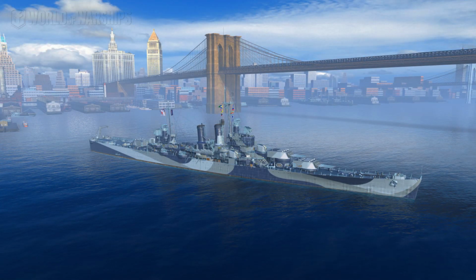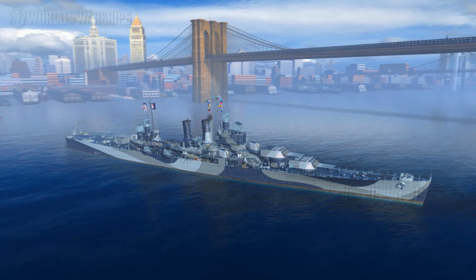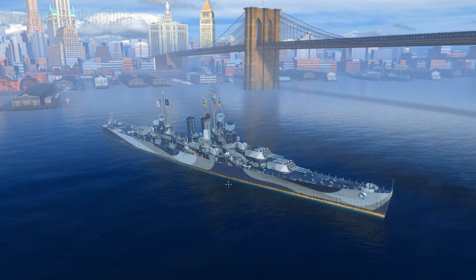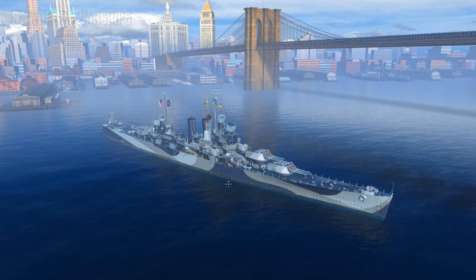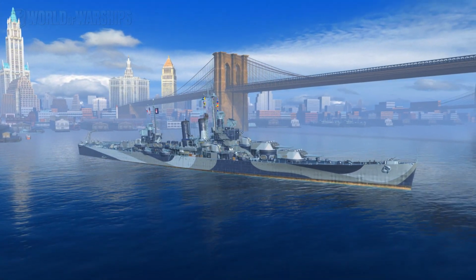So let's talk about Wichita. Historically, USS Wichita was a one-off heavy cruiser that the U.S. Navy built in the mid-1930s because, well, the London Naval Treaty of 1930 let them get away with it. So they experimented by putting heavy cruiser guns on a light cruiser hull. In this case, the hull of a Brooklyn-class light cruiser.